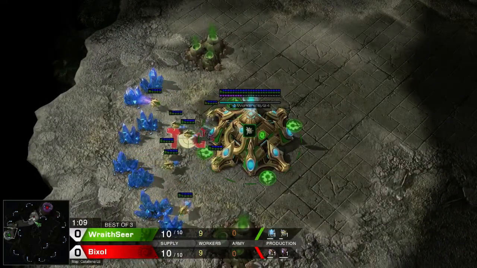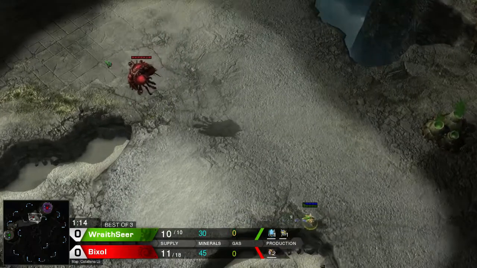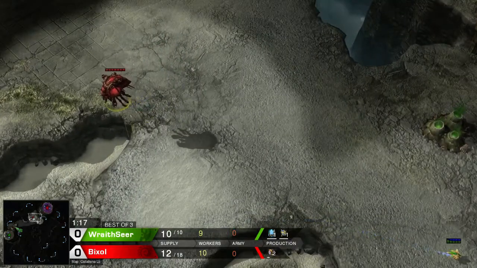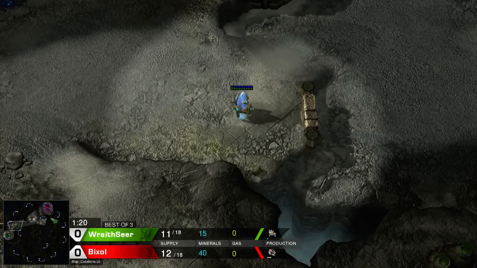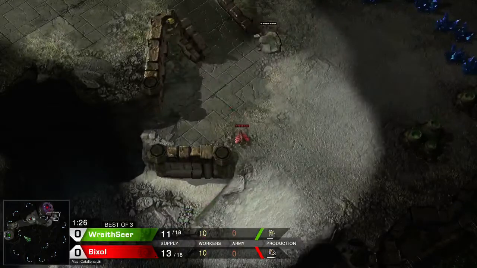It looks like both players are scouting correctly the first time. There goes the probe over to find Bixol, and there goes the first Overlord headed to the correct spawning location of WraithSeer. So this should maybe get some fireworks early, I'd like to hope.